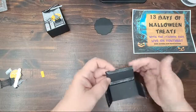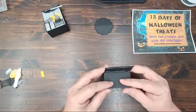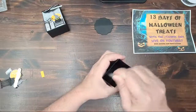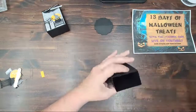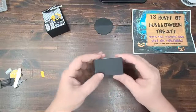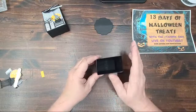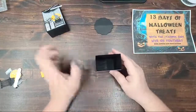Thanks, Judy. You know, especially depending on the project, sometimes it really does matter and makes the project work better too. Sometimes it doesn't really matter, but I really like the way that it just makes it look nice and clean anyway. And then if I get in the habit of doing it all the time, then my projects always look nice and finished. So now I have this nice finished edge on the bottom, and you're not going to be able to see in the dark in there, but it's a nice finished edge inside too. And, you know, whatever you put in here isn't going to get caught up on those little tabs either, so that's perfect. It gets tucked away.